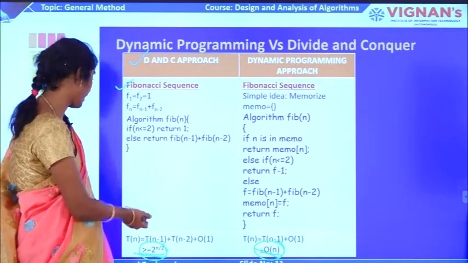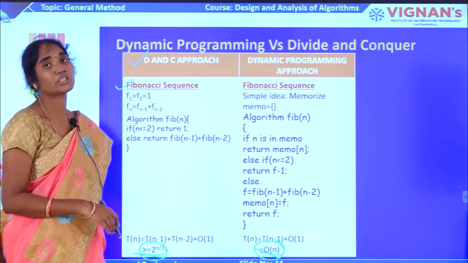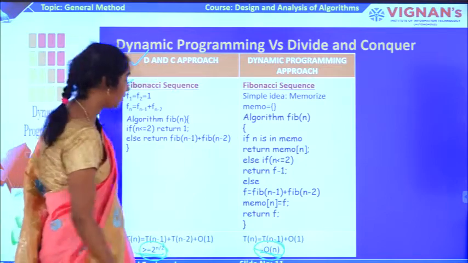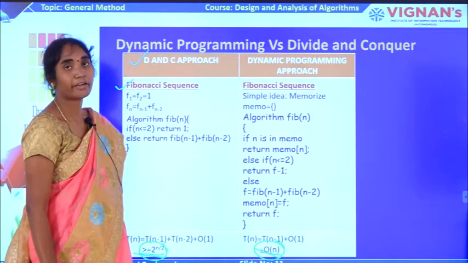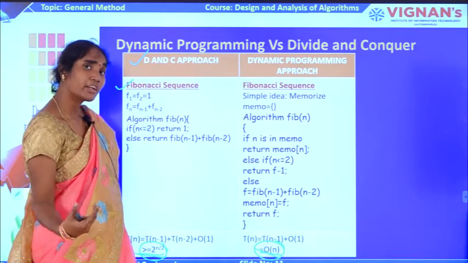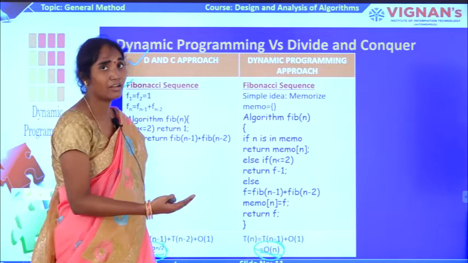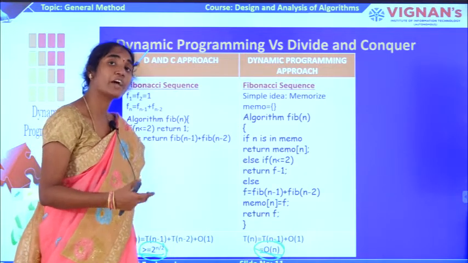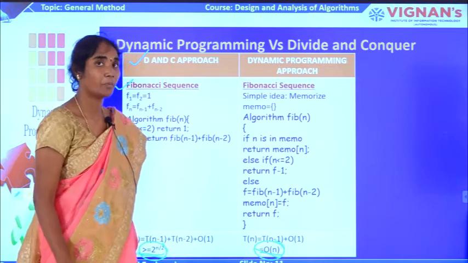For suppose n is equal to 1, what happened? 2 to the power of 1 by 2, right? Which is square root of 2, whose value is 1.414, and here big O of 1, for suppose it is 1, means it is directly 1, right? So comparatively 1.414 here and here it is 1. So 1 is lesser than 1.414. So somehow we have reduced the time complexity whenever I am using dynamic programming.